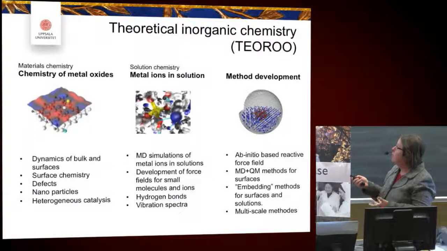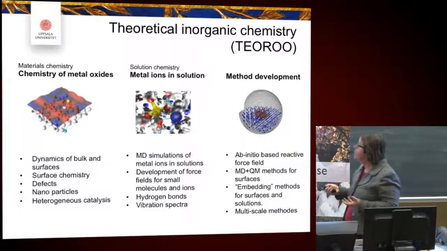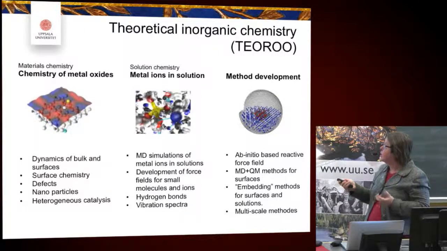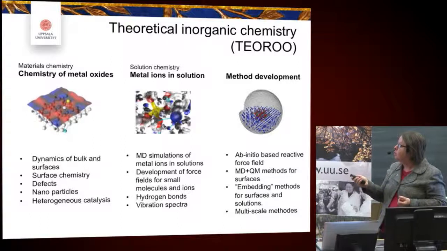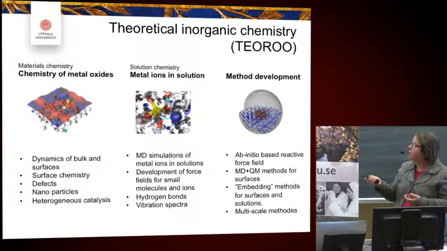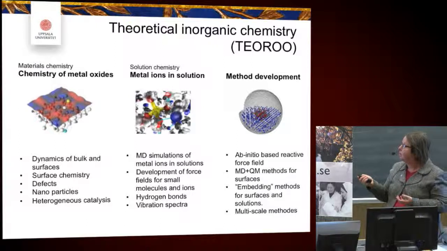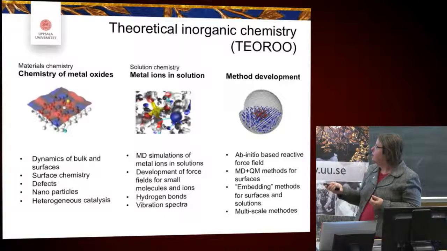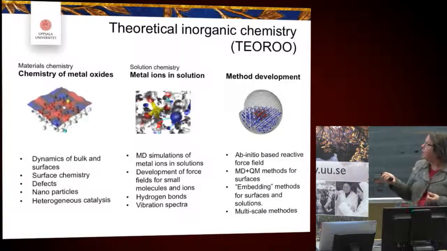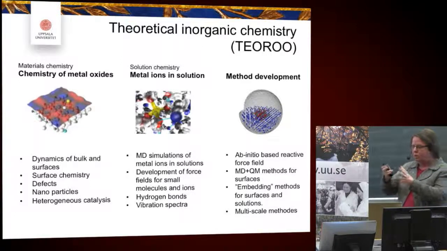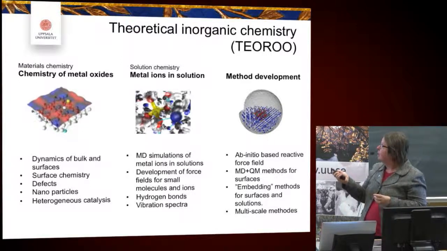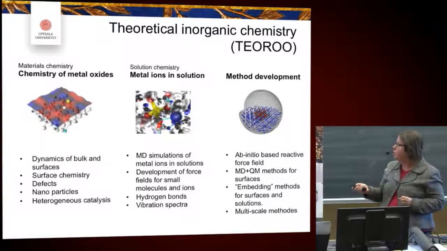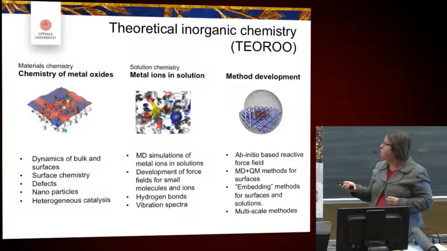And I just wanted to show you what the theoretical inorganic chemistry group, with Kersti and Peter Brookquist, does. They look at the chemistry of metal oxides, and there are a lot of catalytic reactions to model how a surface looks and how an atom can react on this surface, what the defects in this surface will mean for the heterogeneous catalysis. They also look at metal ions in solutions and how these solution molecules can coordinate around this metal ion, and look at hydrogen bonds and vibration spectra.